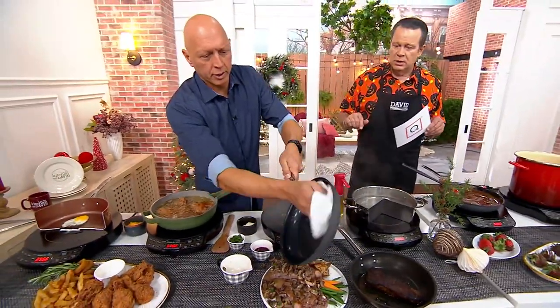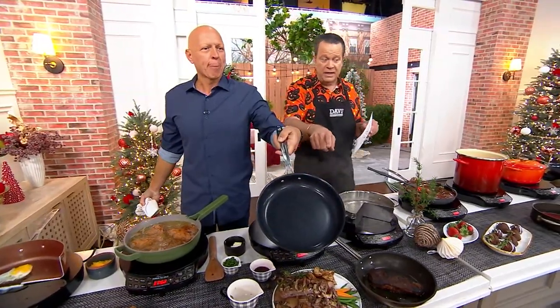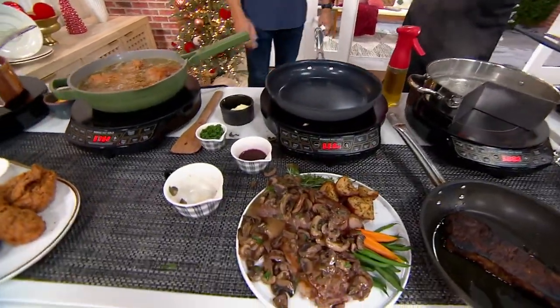By the way, did I mention cleanup, David? That's ceramic nonstick. I just seared my steak. Now, you just wiped that out, but can I put it in the dishwasher? This is dishwasher safe as well. Nice. Look at that dinner. Right on our induction cooktop.